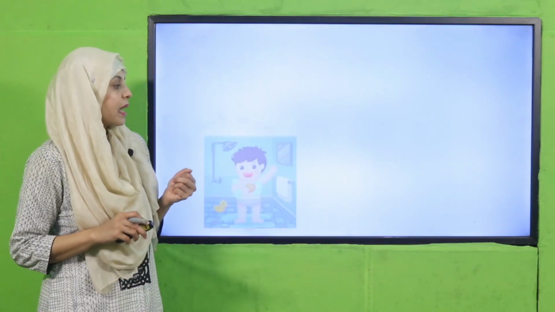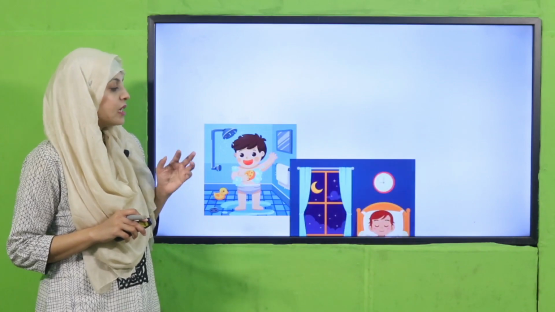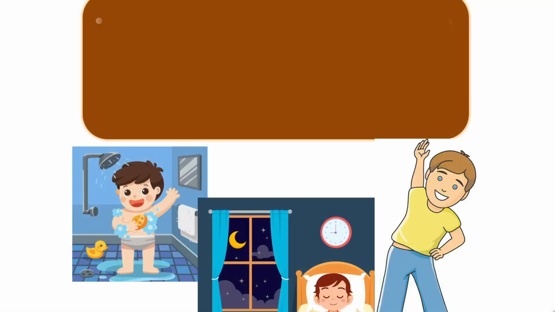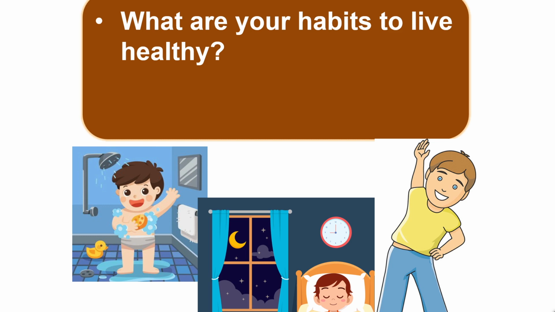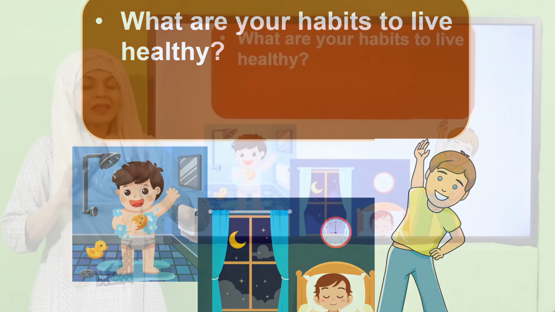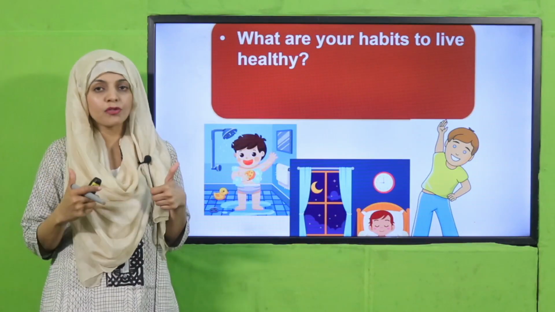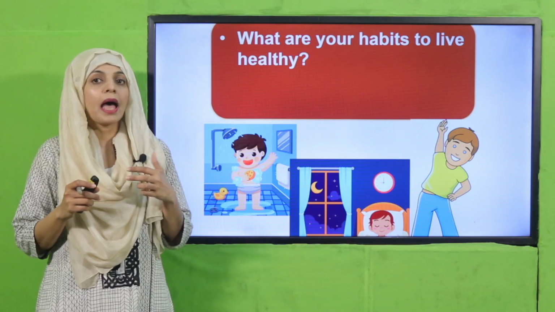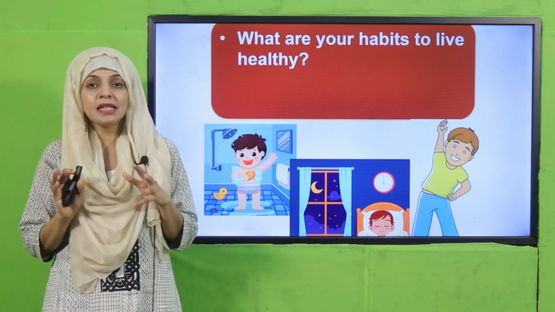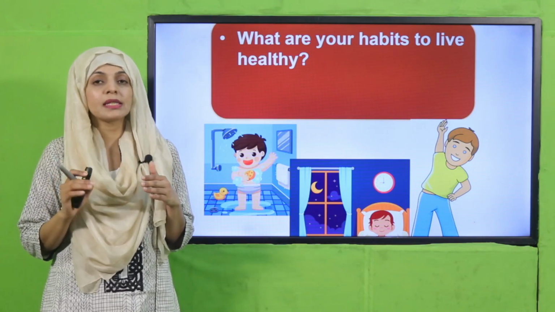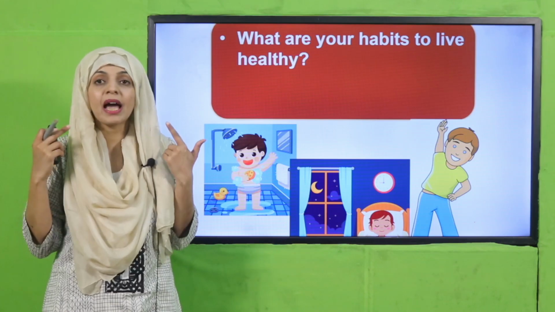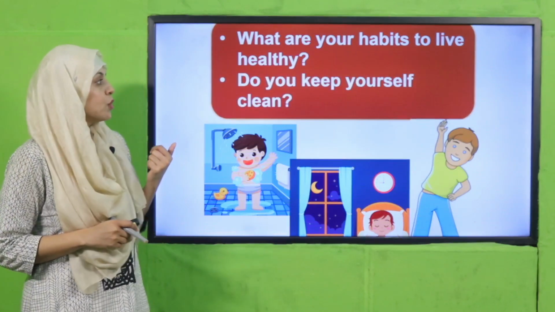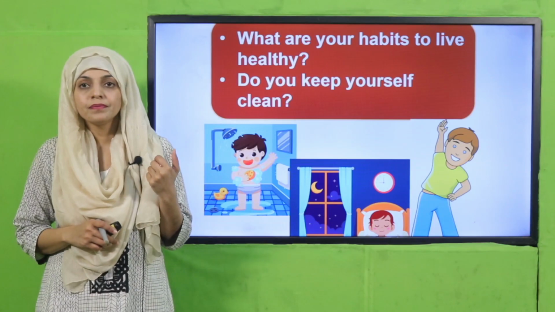So my dear students, now it's time for an activity. Hygiene, taking bath, sleeping, exercising. So what are your habits to live healthy? So healthy रहने के लिए सबसे पहले साफ सुथरा रहें, take proper sleep, exercise, and stay away from mobile and TV, क्योंकि स्क्रीन टाइम ज़्यादा होने से आपकी हेल्थ जो है वो ख़राब होती है, आपकी आईज भी ख़राब होती हैं.